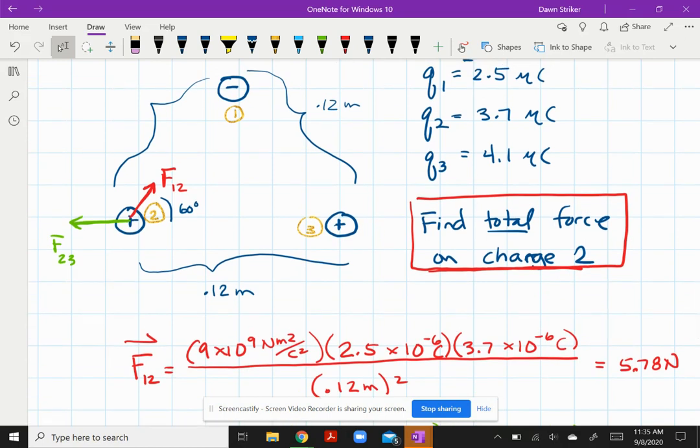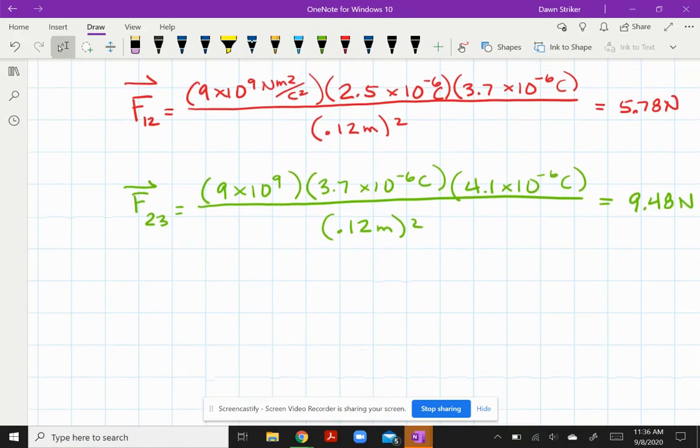And so in order to find the total force, I really need to add those vectors tip to tail. And remember what happens when you add tip to tail. I'm going to come down here and do that. If I take a vector 1,2, which points at 60 degrees, and I add it to vector 2,3, which is a little bit bigger, and I add the tip with the tail. Notice right there where they're adding together, there's a tip combined with a tail. I get my sum vector from the start to the finish that's going to point like that. So I need this size and I need that direction in order to give the total vector.